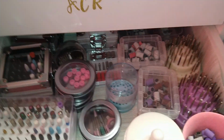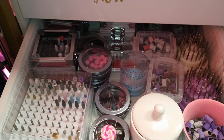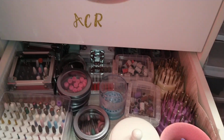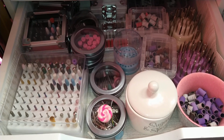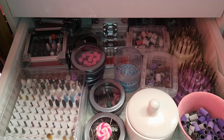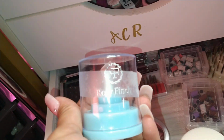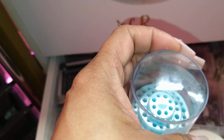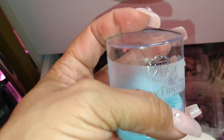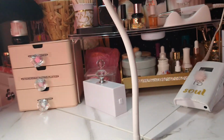And then this drawer is just, to me it looks like chaos. I want to rearrange this drawer. This is everything nail bits and sanding bands. And it's a lot. I mean, I won't need drill bits for the rest of my life. But I did get this little thing, which is really, really cute. It's like the bigger ones, but this is a super small one. I used it, but I put it back up because I needed more room than this had. That's the drill bit holder, and that's where my drill bits are. This little doohickey right here.